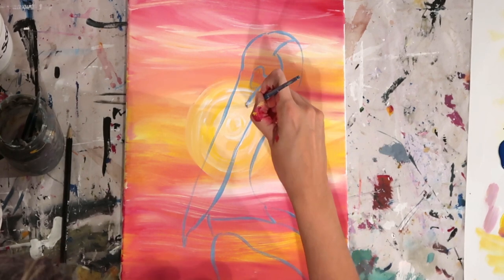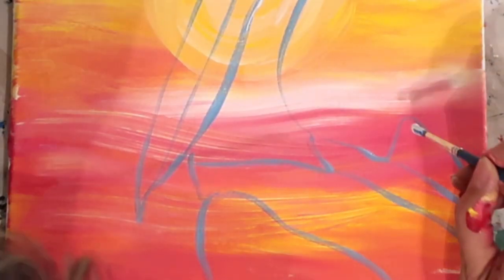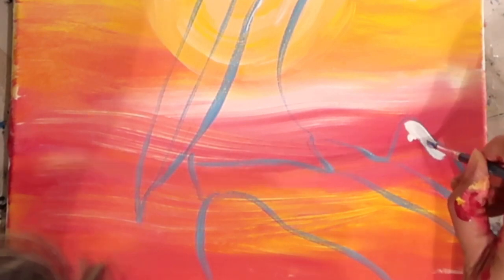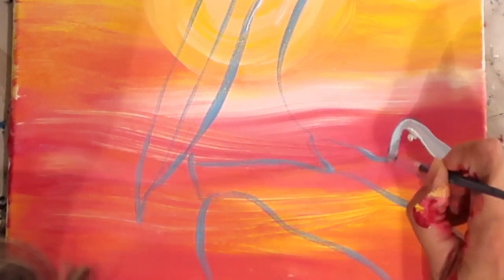So now I'm just going to add a little bit more of the actual beak detail and eye detail so I get some of those layers working up. And that's what painting is all about. It's all about layers. So I'm just going to add a little bit of white now.